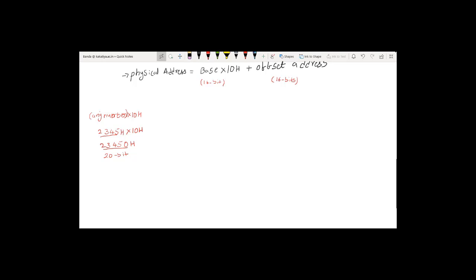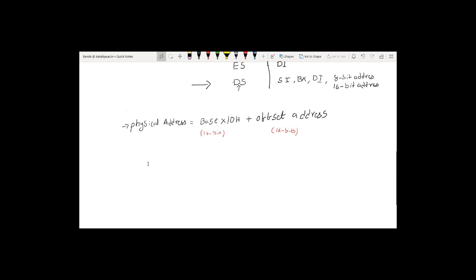That's why the base address is multiplied by 10H and the offset address is added, so that the resultant value will be 20 bits. This is a very important formula for the physical address.